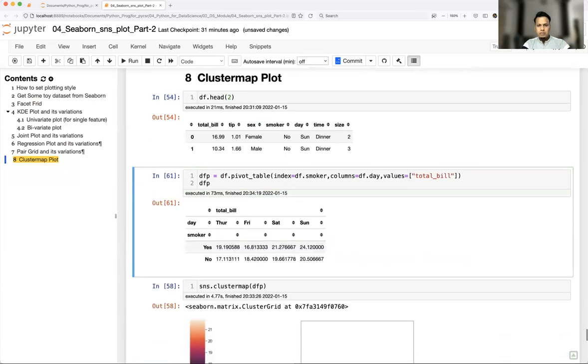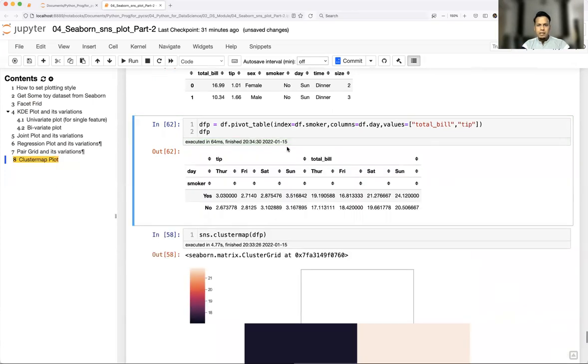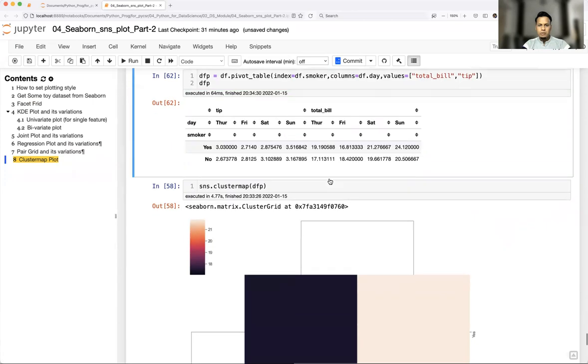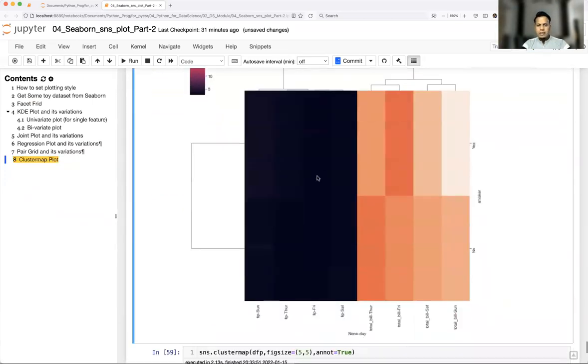For this also we have a lot of values. And along with total bill, I'll give tip also, so you can give multiple values. For each column it is going to segregate the data. You see here, for tip, what is my value for smoker, non-smoker, for Thursday, Friday, Saturday, Sunday. Similarly for total bill also. Now if you do the cluster mapping, you will see a lot of linkage of those values.